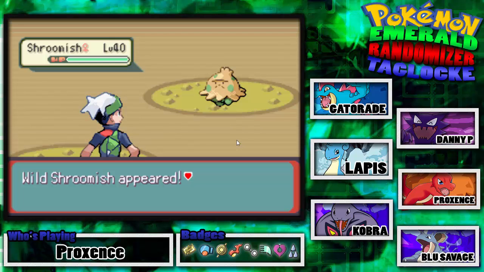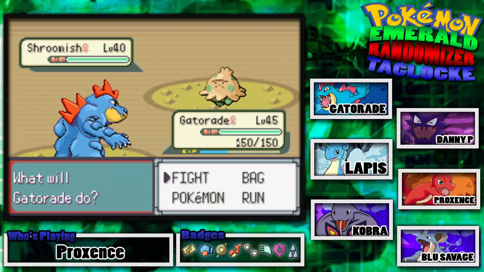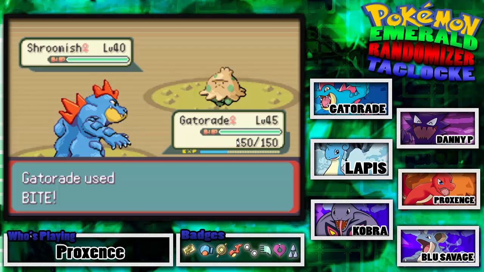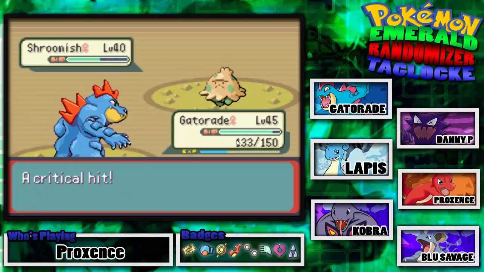What Pokemon is it? It's a Shroomish. But I'm catching it because it's level 40. Like, let's be honest here. That is worth it. If you poison me, I swear, everything you live for. Yeah, headbutt me. Good choice. If that's a crit, then I'm gonna go real good in here. Oh, jeez. That was bad.